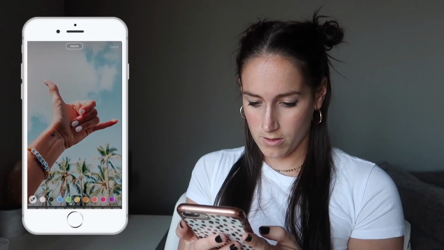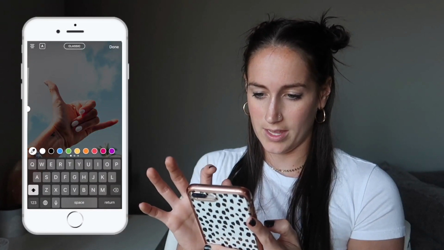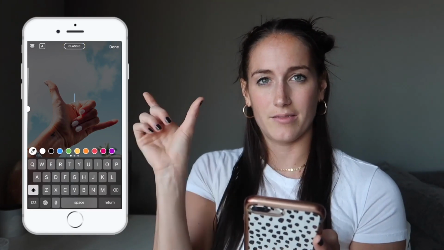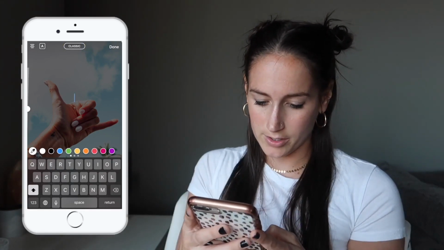Okay, this one is super, super popular that I get asked a lot: how do you do those block letters? There's really no quick way to do it. You have to do it one letter at a time, but it looks really cool. I'm just gonna pick this photo, and you're gonna need to go into the classic style, it looks the best. It's like rounded boxes, not little rectangles or squares.